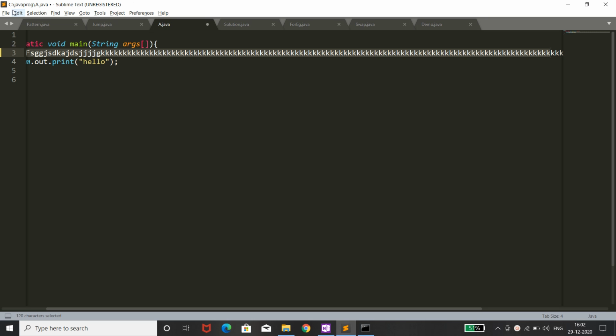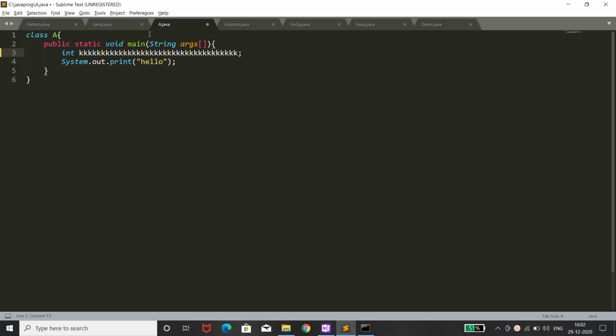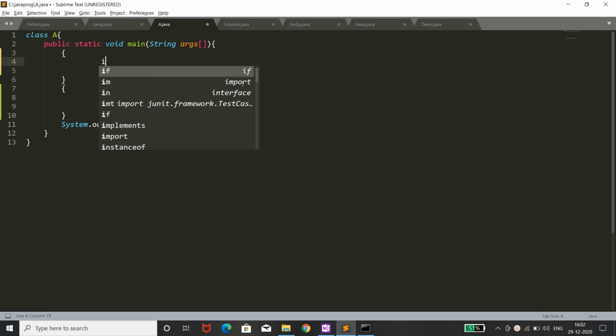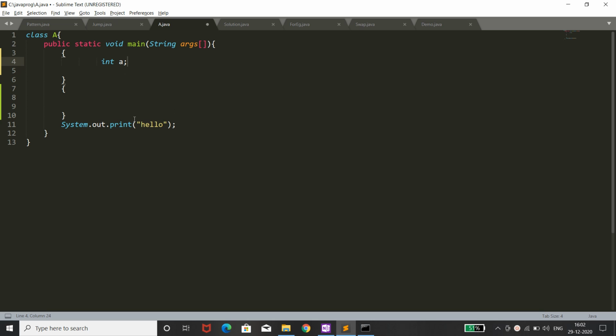Suppose I have one set of curly braces, and now I have another set of curly braces. In the first set I write int a, and in the second set also I write int a, and I save my program and run it.